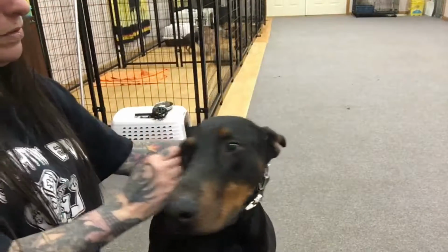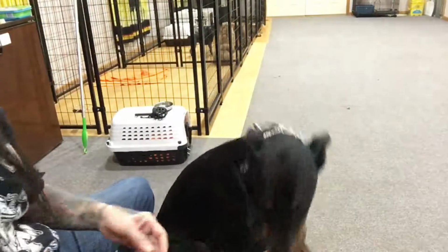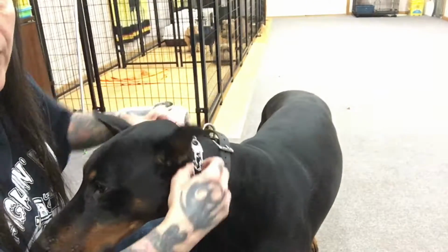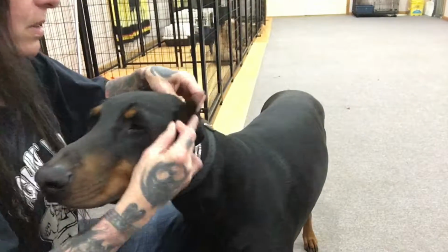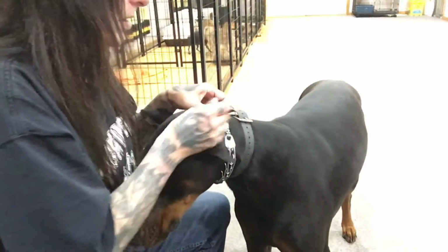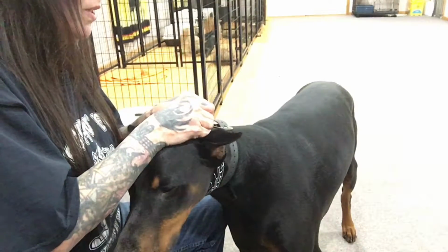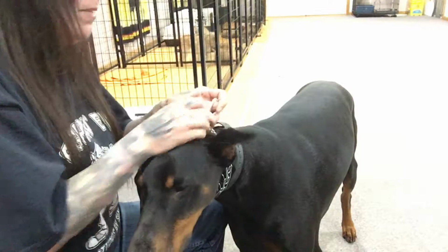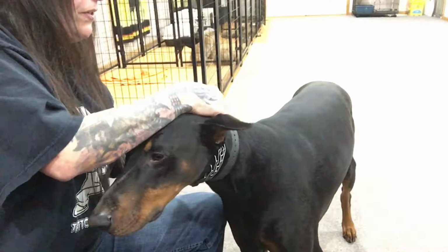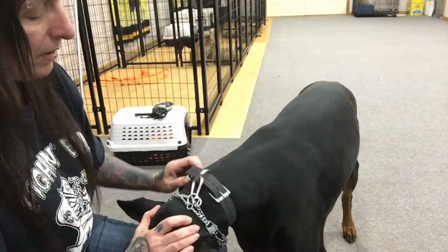So what you will do is, here, turn around this way. Good boy. You can cooperate with me for a minute. Here we go. Let's turn it this way so you guys can see what I'm talking about. Good. Viho, head down. Good. Stay. On this ring here, the round ring without the swivel, hook that carabiner on there. So it's like that. Then attach the carabiner here. Okay, bend your head down, Viho, so they can see what I'm talking about.